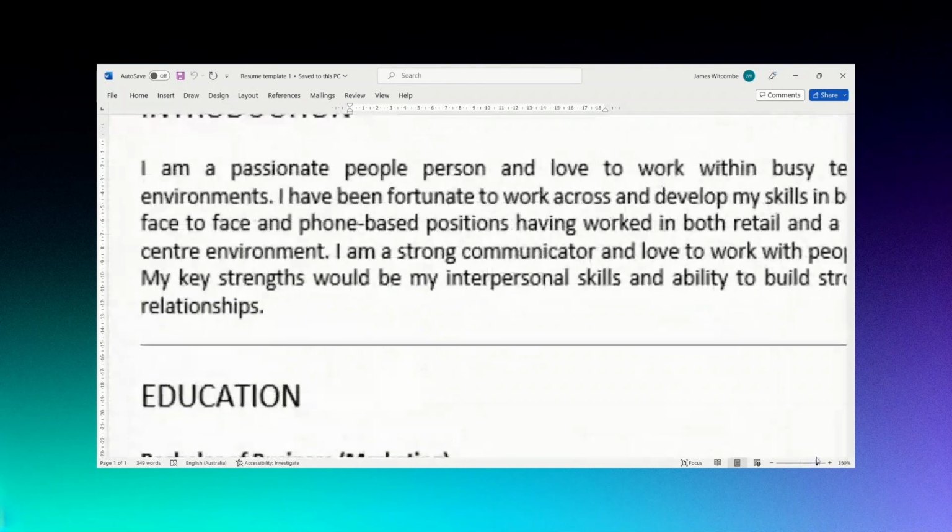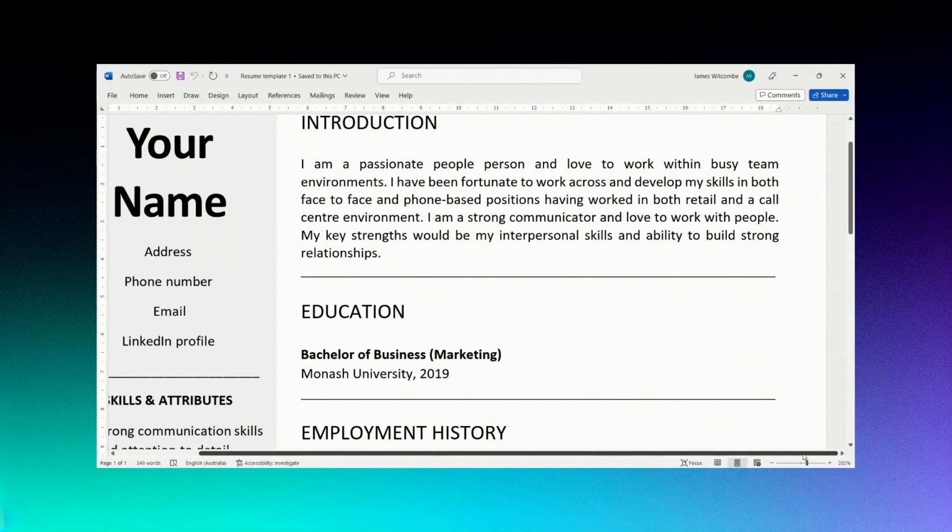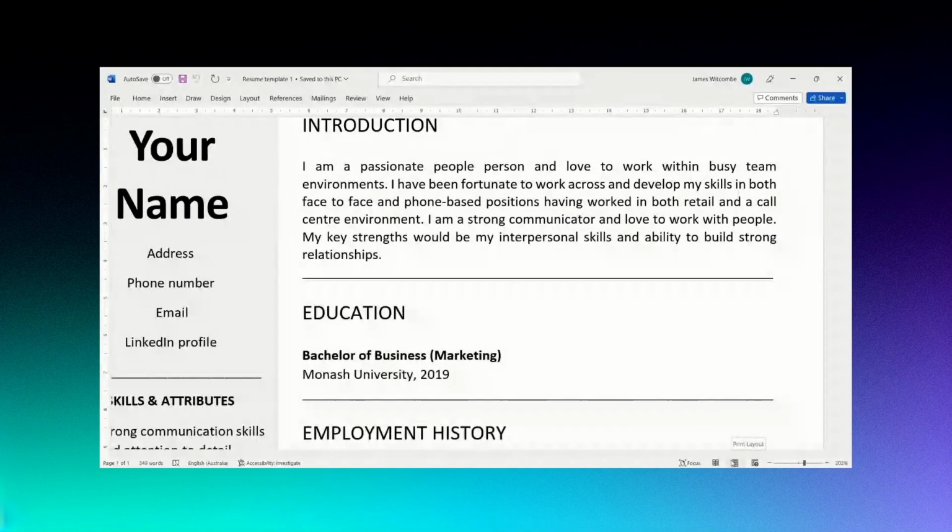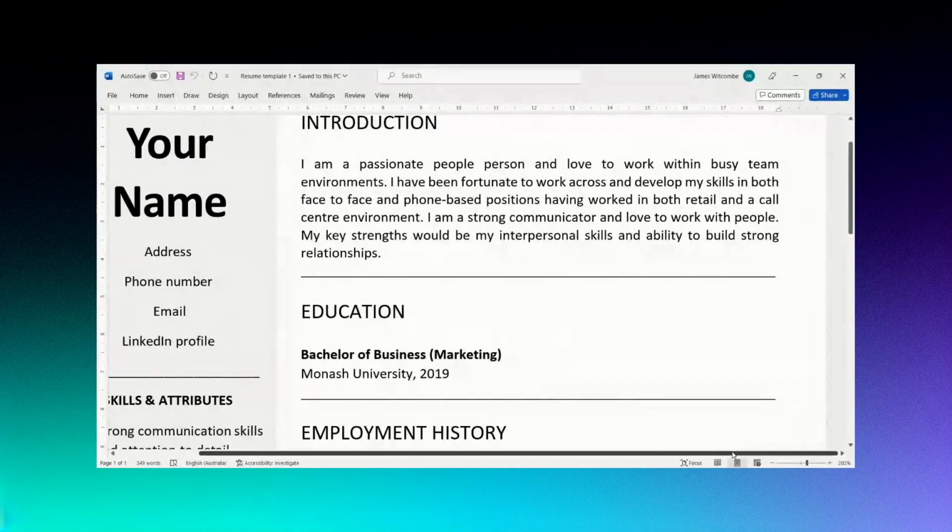But getting back to the introduction, I really want you to think here about the role that you're applying for. I'd like you to tailor it for each individual vacancy that you're applying to. Your introduction should in some ways reflect what the job advertisement is looking for. So I don't want you to be using the same introduction for every particular role. You need to be stating here quite clearly who you are, what you're looking for, and I guess, really building that case as to why you are relevant for the job.